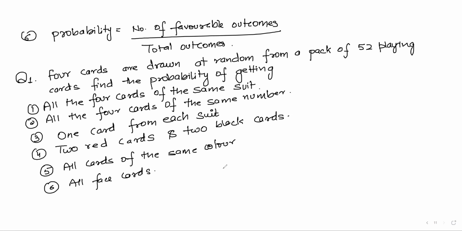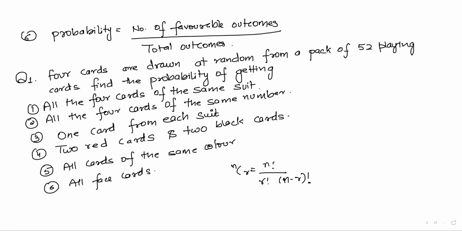Always remember one thing: whenever we have a question of selection, selection means combination. We can say combination means selection. So in selection cases, please use the formula of combination, nCr is equal to n factorial by r factorial (n minus r) factorial. Now cards, kuch yaad hai. We have 52 playing cards, four types hote hain. Isko revise karwane ki zarurat nahi hai.